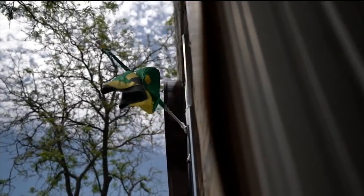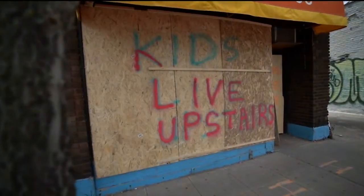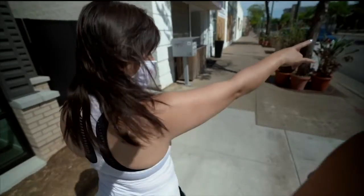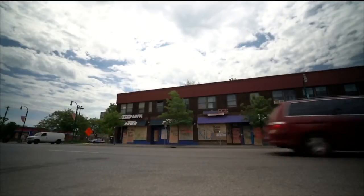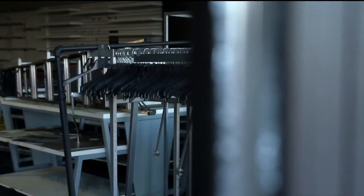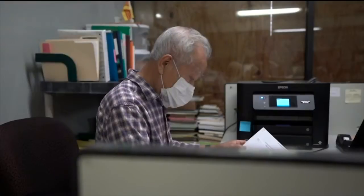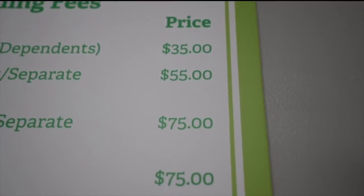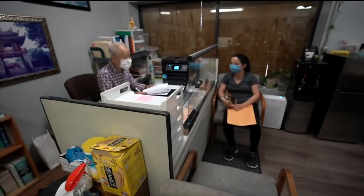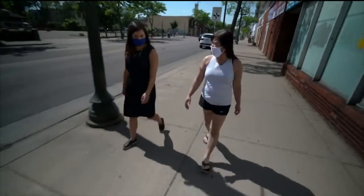The grocery stores down here were hit. Holly Vo works at a family-owned business in Minneapolis, Minnesota. All these are small business family-owned. 1986 was the year Holly's father started income tax and immigration translation services. His prices haven't changed in decades. Because he's like, we're a minority business. We need to help the minority community.